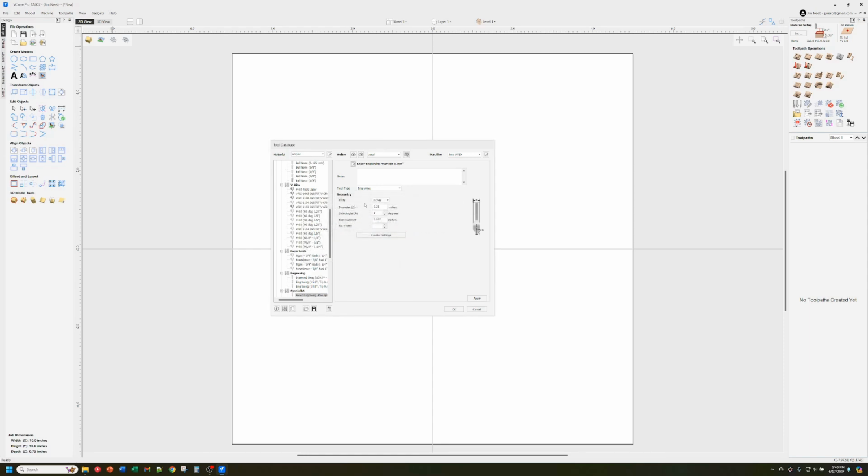There. Okay, now I can write any notes you want here, but we don't care about that. The tool type is important because if I didn't select one of the ones that the toolpath will accept, then when I try to put a tool into that toolpath, it won't even show up there. So that's why we picked the engraving one. I work in inches. The diameter really doesn't matter, but I found out it does need to be bigger than any of the diameters down here. So I just put a 1/4 inch shank in, that's fine.